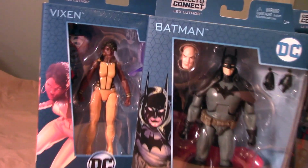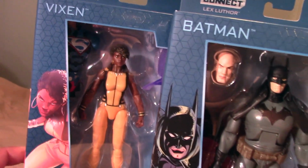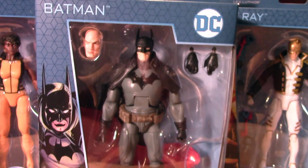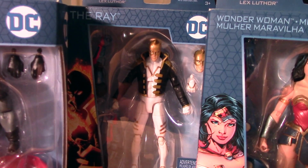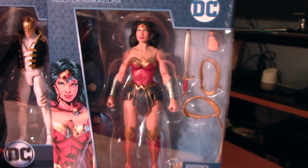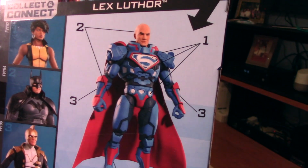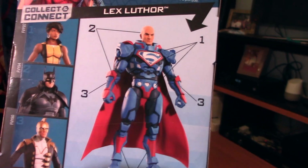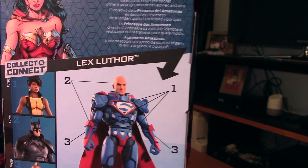We have number 1 here, Vixen. Followed by number 2, Batman here. Number 3, the Ray. And number 4, Wonder Woman. And to give you guys a look at the Build-A-Figure Lex Luthor, there he is at the back. And again, all 4 figures needed to assemble the Build-A-Figure Luthor.